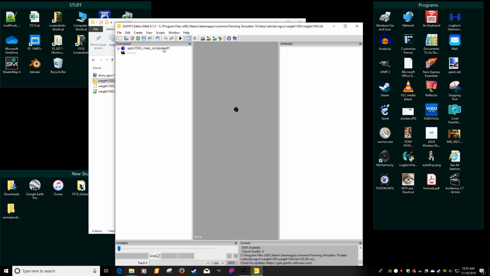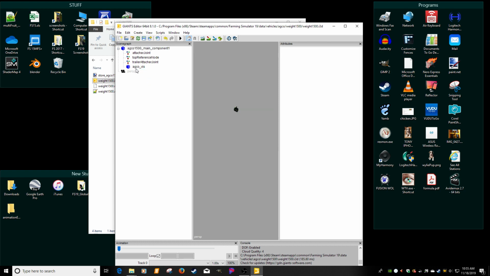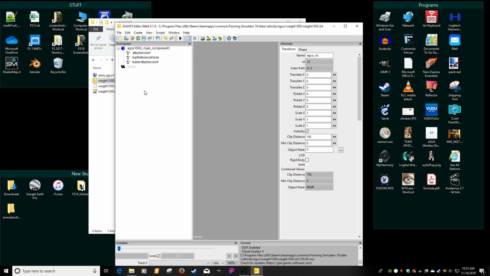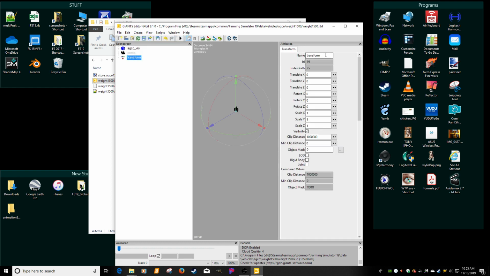And then I'm going to get rid of everything I don't need. This is already a different one than I use, so Control X, Control V. I'm just going to delete that transform altogether. I'm going to move this up. I'm going to create a transform group. I'm just going to call this animation location, so it's explaining what it's there for, like so. Control X, Control V. Let's move this up.